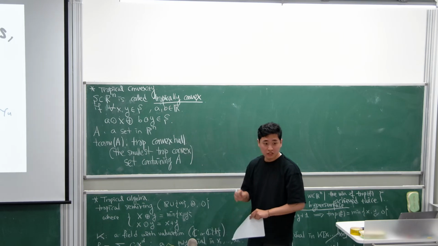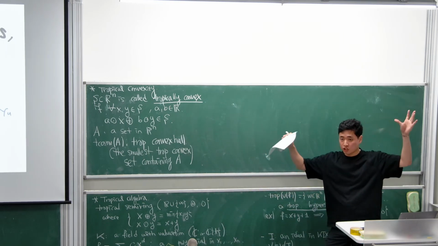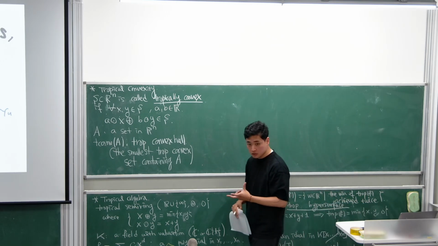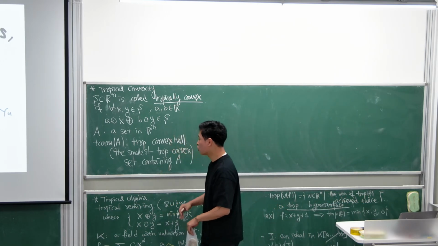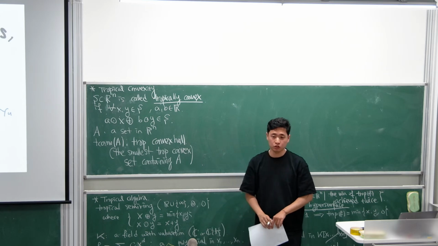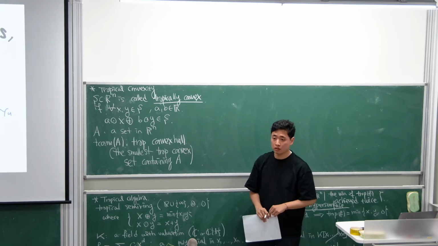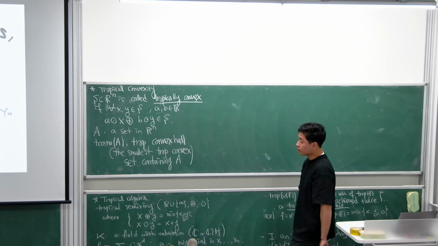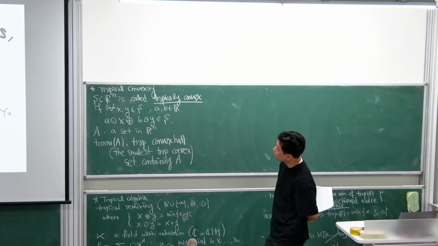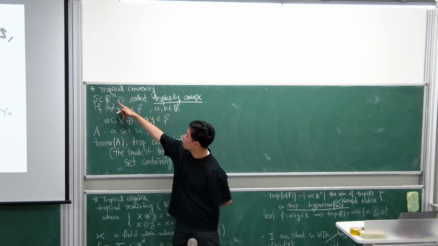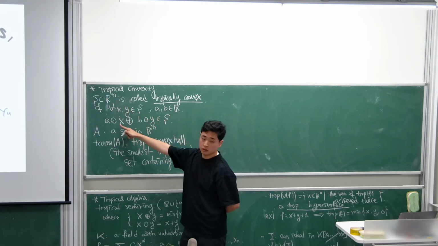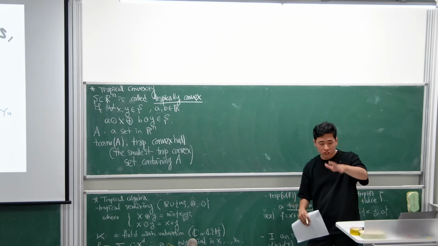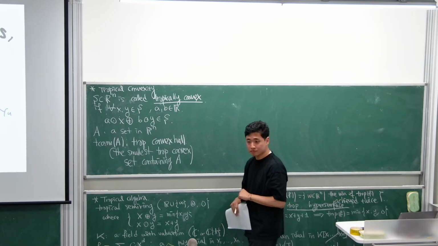How can we find this? It is not easy sometimes. Of course, if you have a bunch of points in R^n, then finding a tropical convex hull is not always easy. So characterization of the tropical convex hull in some special situations is also a nice problem to work with. But anyway. Sorry, what is the tropical version in R^n? Is this coordinate-wise? Yeah. Of course, like in tropical background, you just consider coordinate-wise tropical sum and tropical multiplication.